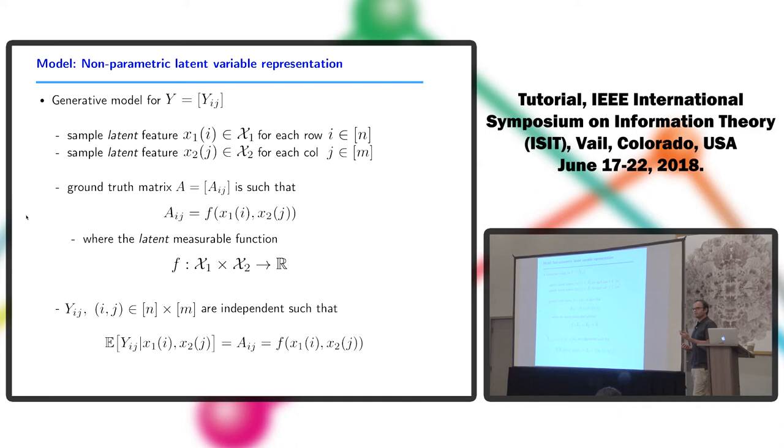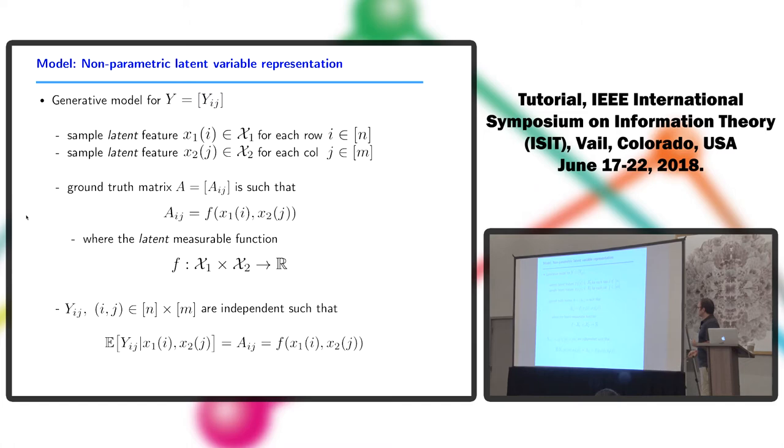And finally, going back to the low rank model, remember, suppose the rank is R, and suppose these are R-dimensional Euclidean spaces, and f is nothing but x1 transpose x2. It's just a simple bilinear function. Then that's nothing but the rank R model. So the rank R model is just a special case of this. So is the setting clear? Okay, so we are going to assume that our data is generated like this.